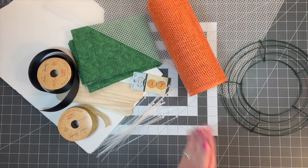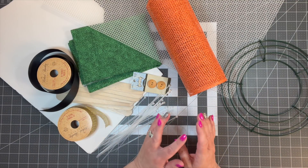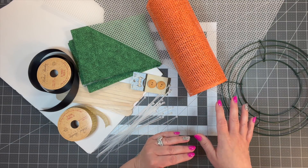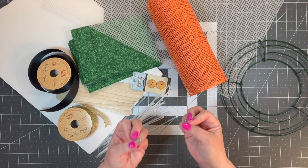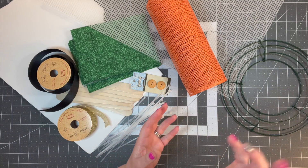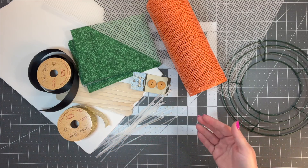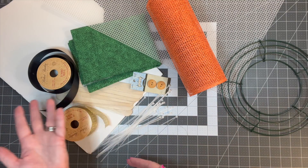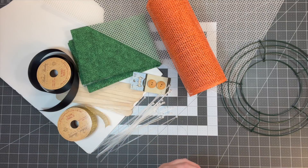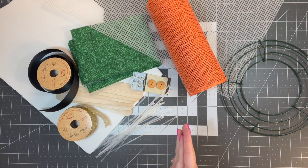Let's get started and make a leprechaun. Out of all of my years of making wreaths and crafts, I've never made a St. Patrick's Day wreath. I don't really get into all these little holidays — I kind of cover the major ones like Easter and Christmas, and a little bit of Valentine's and Fourth of July and Thanksgiving. I should, because I'm Irish — my maiden name is Casey. I got this idea from one of my followers and fellow crafters. Her name is Sarah Dean, and Sarah has a Facebook page called Crafts in a Nutshell.